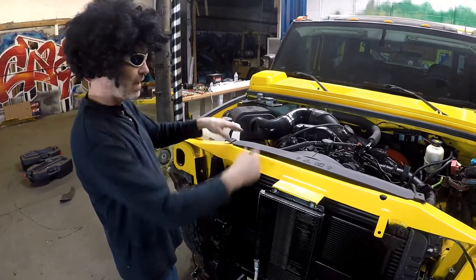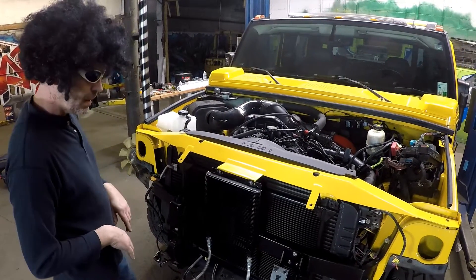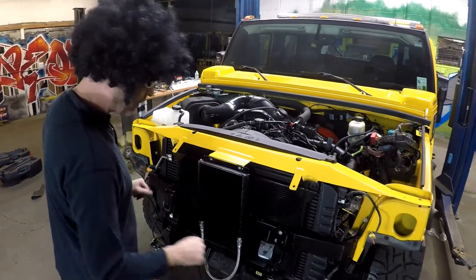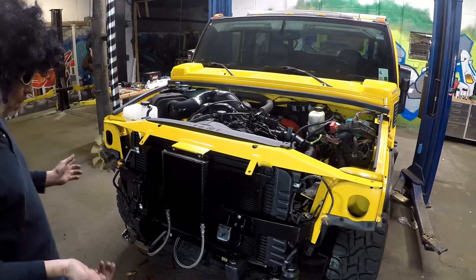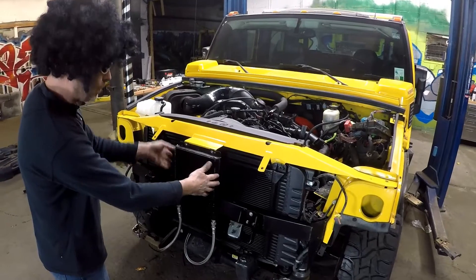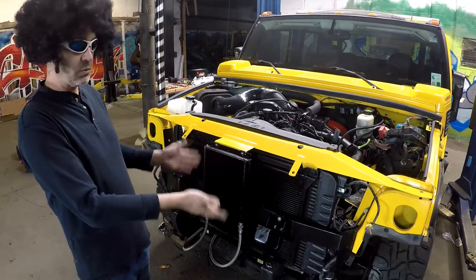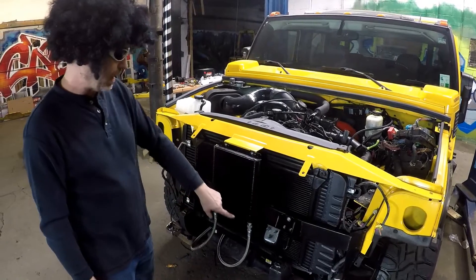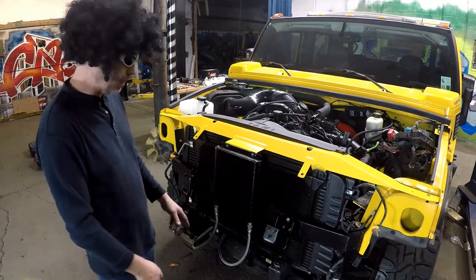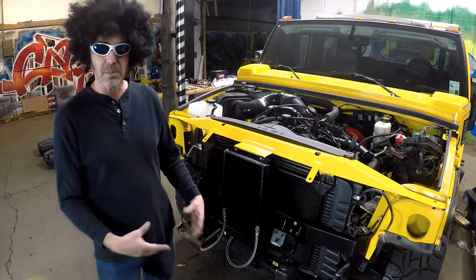So that's the intake side and the cooling side — everything's on there. We took the hood back off so everybody can see what's going on. The bumper's still off. There is a modification you have to do to the bumper — we could have oriented the tranny cooler differently, but I prefer it straight up and down for better flow. With the lines running down, they do get in the way of the plastic part on the bumper.